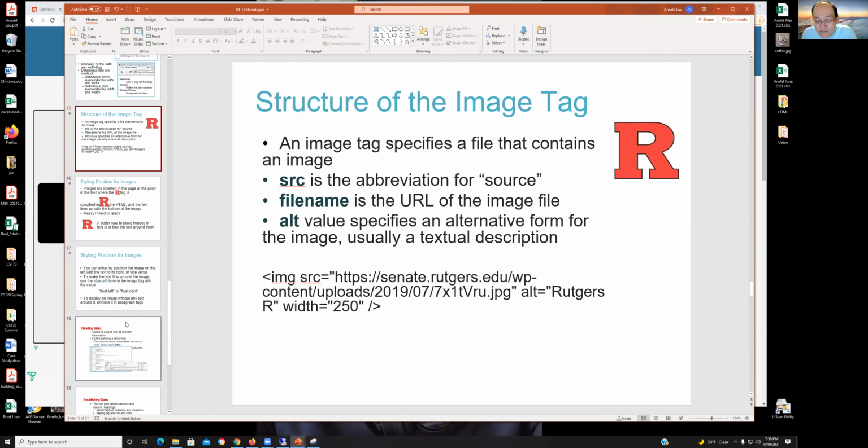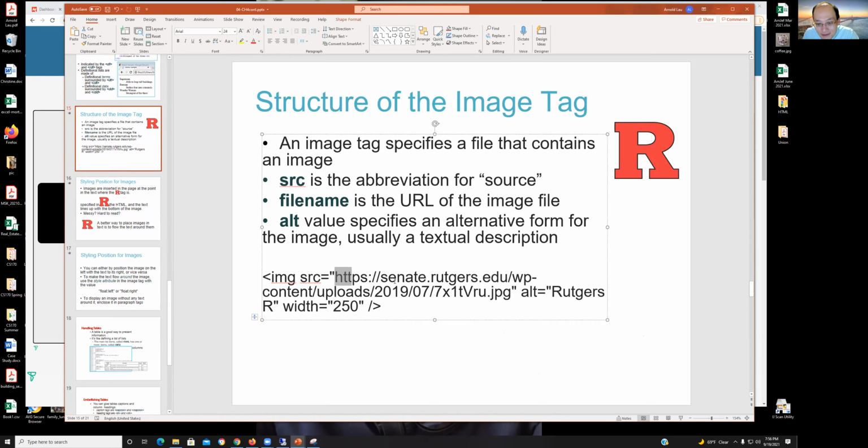This one is kind of common. I think I had it in the sample HTML. So you have your image, and you say where you're getting this image from. Remember what I was saying about the absolute path?